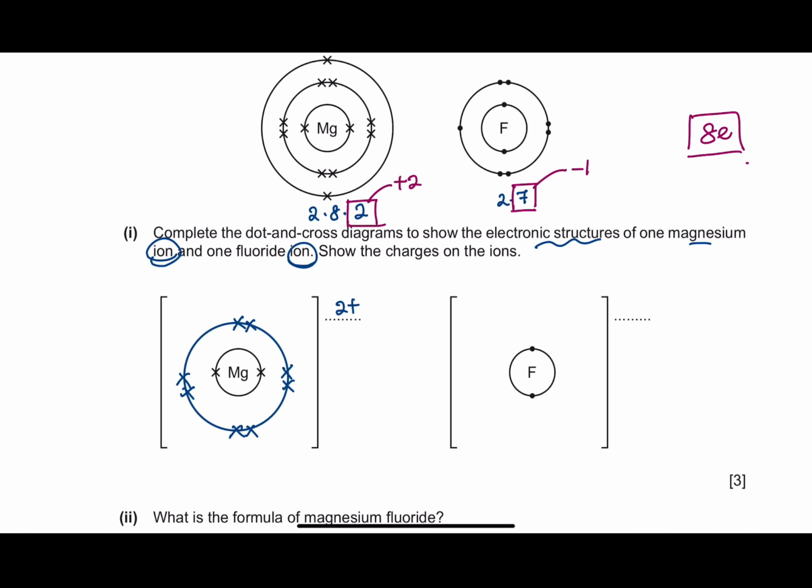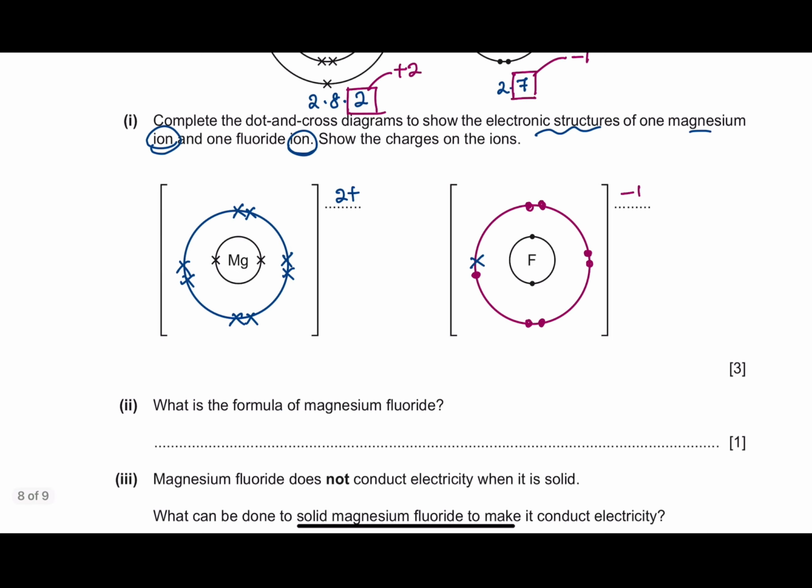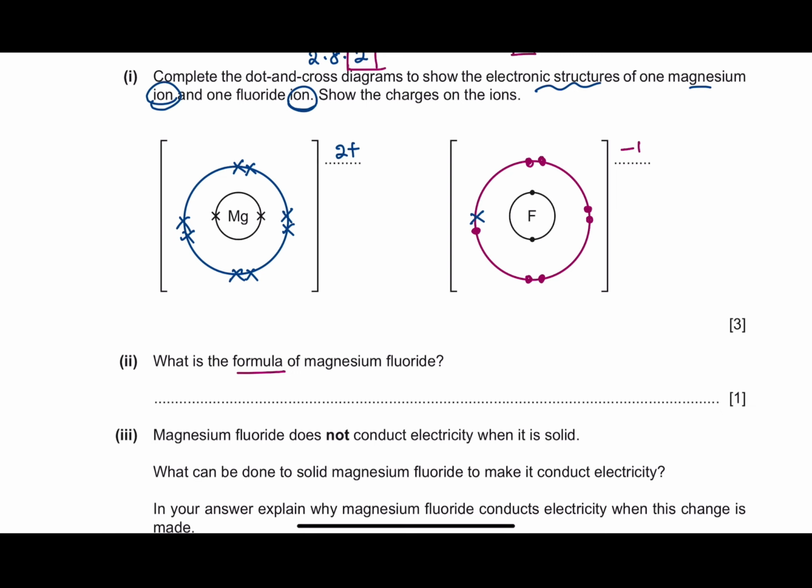So as for magnesium, after donating 2 electrons on their outermost shell, they would only be left with 2 shells, and this chart shows that they have donated 2 electrons. Now fluorine on the other hand requires 1 electron. So they will be receiving 1 electron from magnesium, forming the charge of -1. Now question 2 is asking you what is the formula of magnesium fluoride? Since magnesium has the charge of Mg2+ and fluoride F-, their numbers will cross each other, giving you Mg1 and F2.